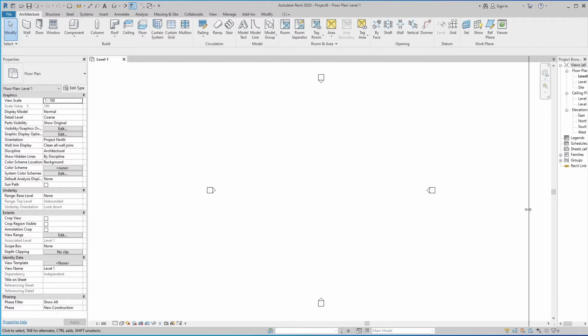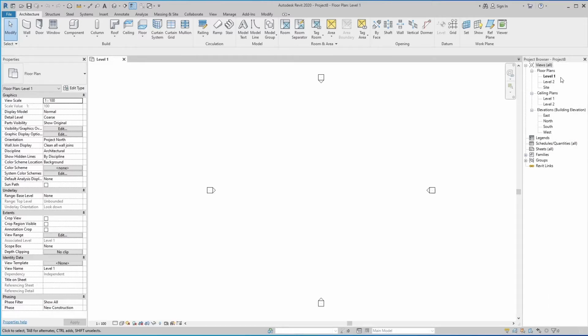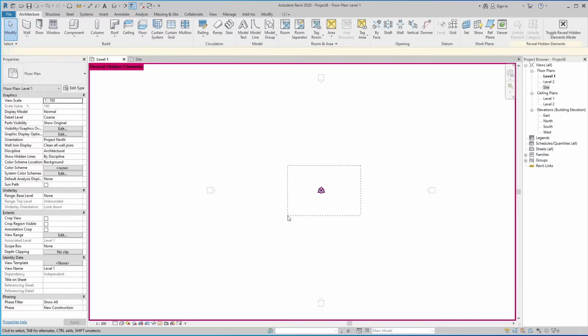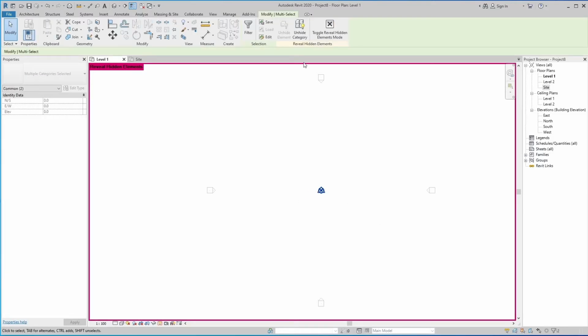As the model is created, be sure that we are in site instead of levels, because in the site the coordinate icons are visible and in the levels these icons are hidden. We need to unhide these elements in the levels.